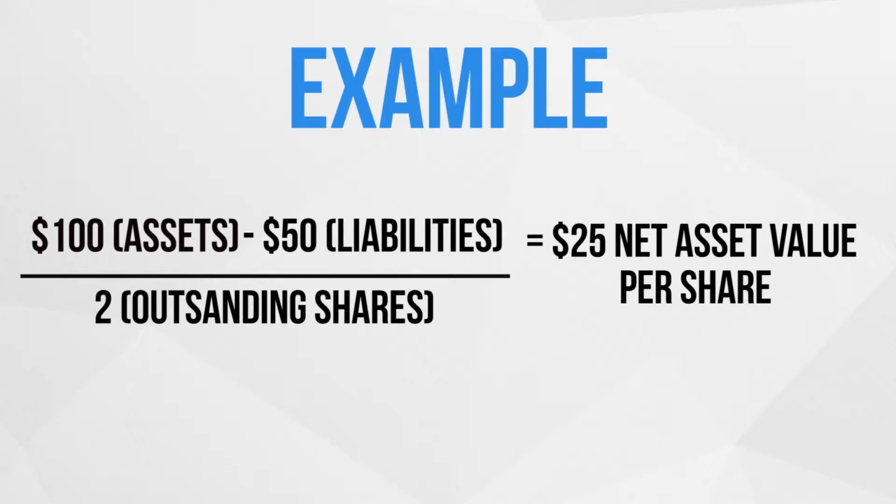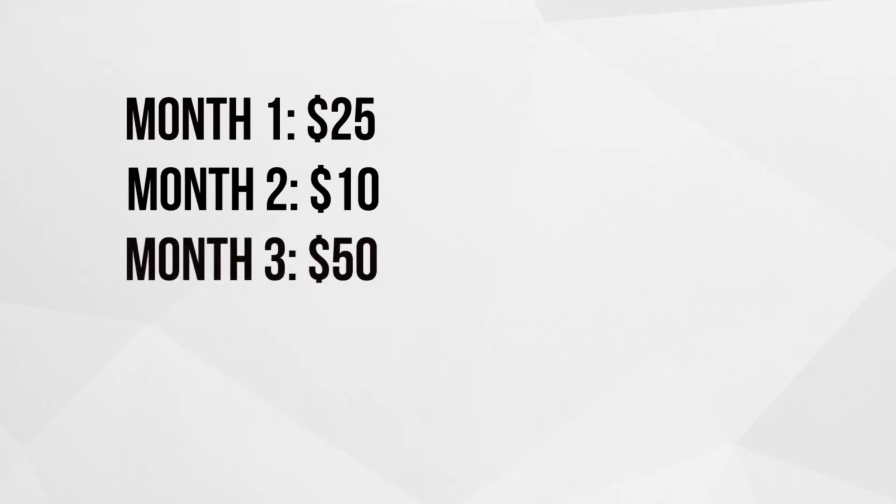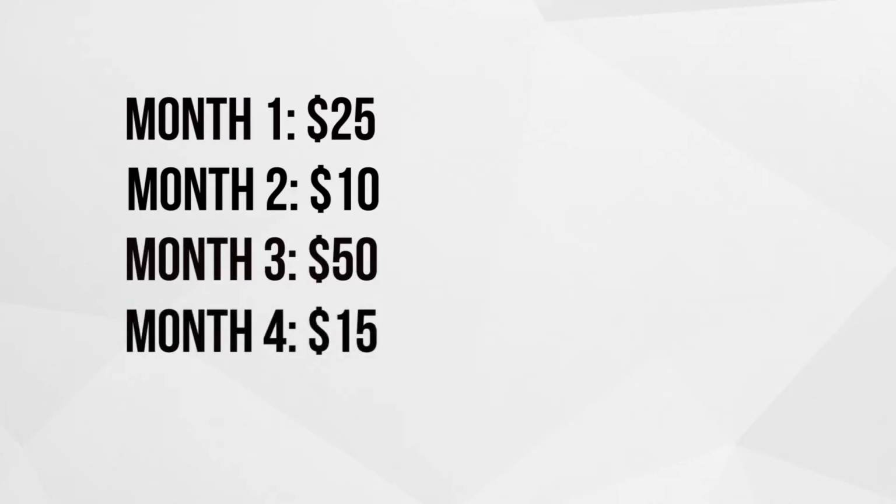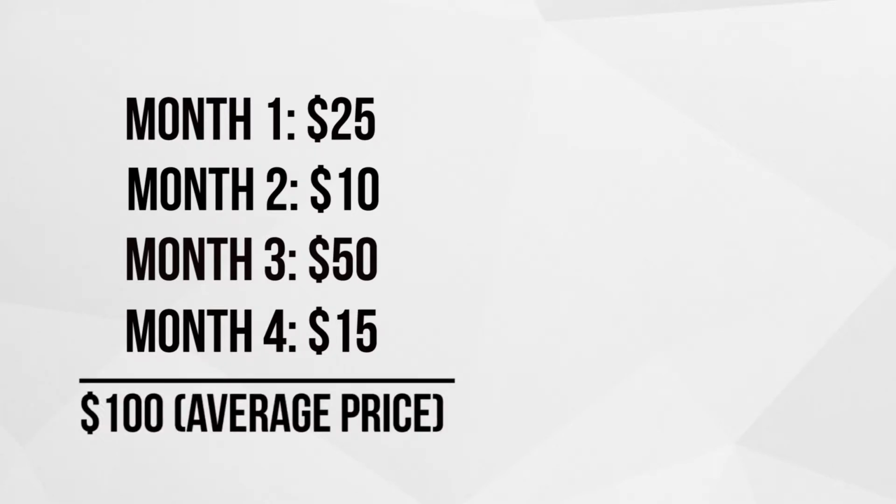Many of us scrape and scrap together money when we can, and it can lead to us putting money into the market some months and not investing in other months. But let's take that same mutual fund and assume that its price is fluctuating over the course of 4 months. Now, these fluctuations are going to be huge, but that's for my easy math. Don't go looking for some mutual fund that does this. But let's say in month 1, the share price is $25. Month 2 is $10. Month 3 is $50. And month 4, it's $15. Now, the total price of these shares over 4 months was $100.